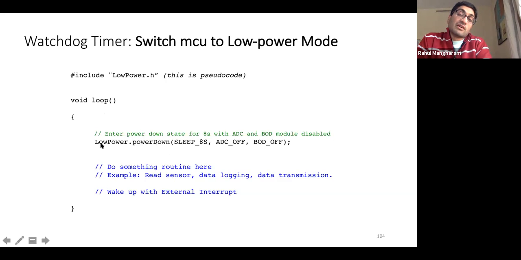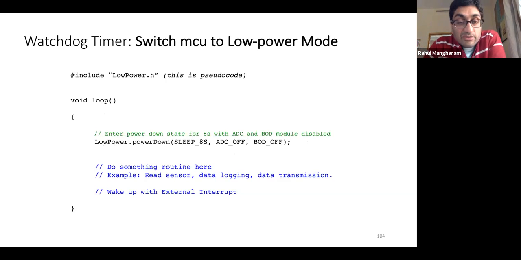You can just say, okay, get into low power mode and sleep, either power down for 8 seconds with the ADC and the other peripherals disabled. So it's saying, go take power naps.